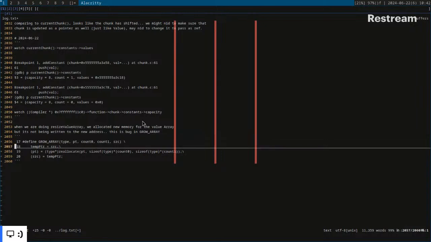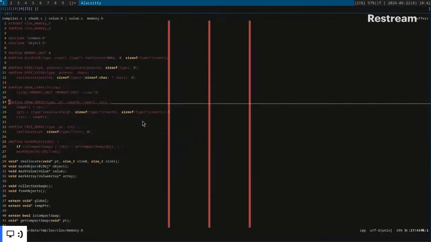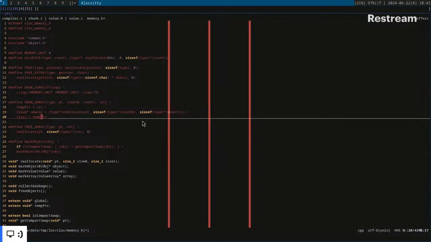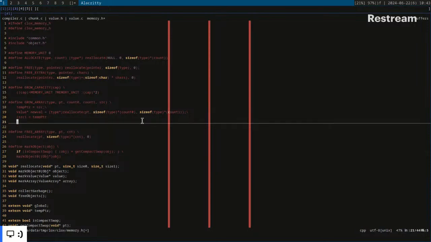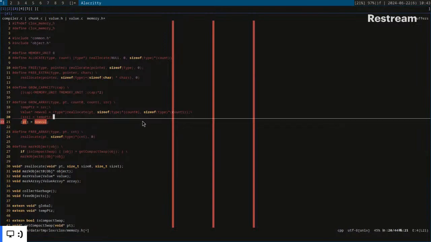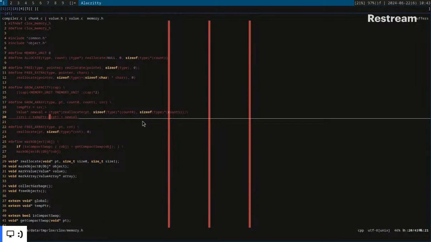Okay, so how do we fix this? We fix this by actually allocating something new here, and then allocating it, then doing... okay.